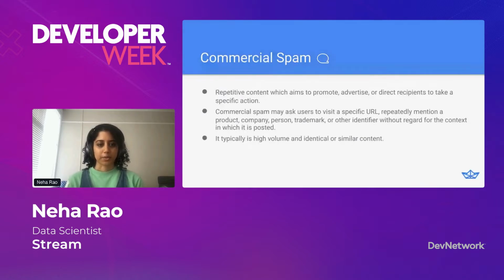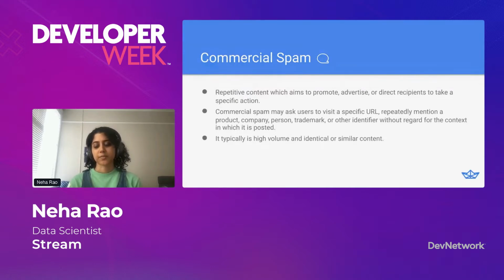So what is commercial spam? This is repetitive content which aims to promote, advertise, or direct recipients to take a specific action. This can take the form of asking users to visit some sort of URL, or repeated mentions of products, companies, people, that sort of thing.